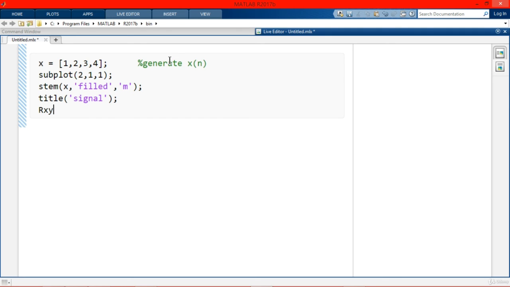Now to estimate the autocorrelation, we'll use the same function that we used for cross correlation, but here instead of using two different signals, we'll use x for both, because that's what the definition of autocorrelation tells.